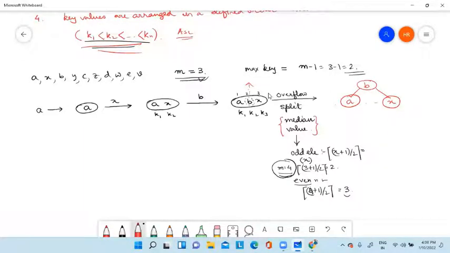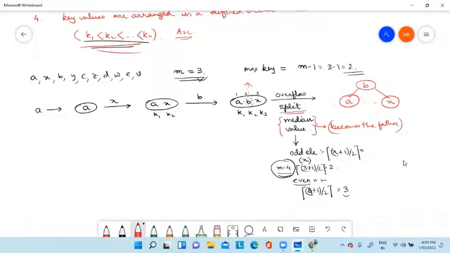So this is the concept of splitting of a particular node in a B tree. Based on the median value, the median value becomes the parent or father. That's the logic.